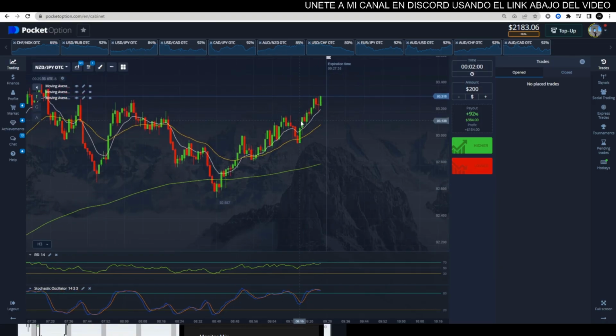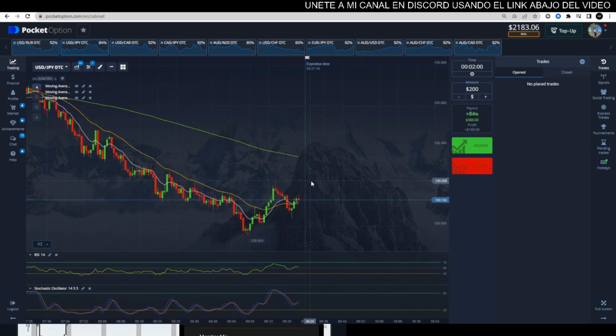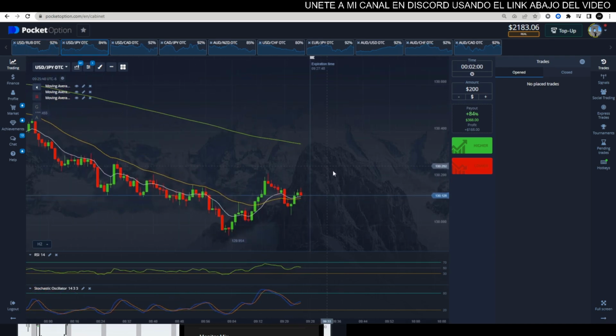I am going to show you one of the strategies that I use for binary options where you can get profitability, where you will be able to see short-term profits if and only if you follow the steps that I indicate. On the internet, you will find a lot of strategies, but how many of them can be really profitable?